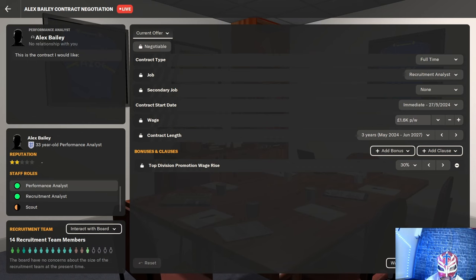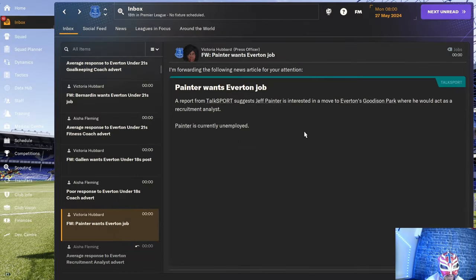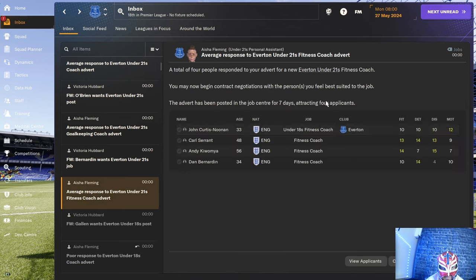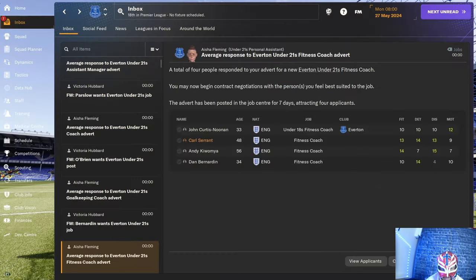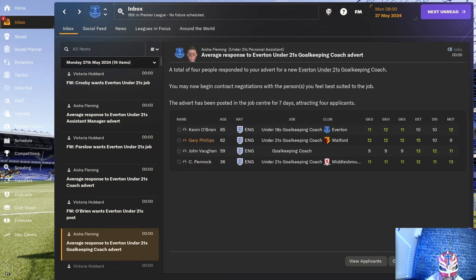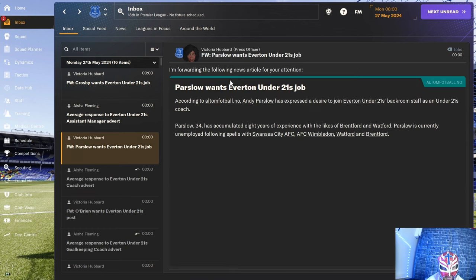Recruitment analysis, sorry. Two spaces for that. Quickly fill these in. Nice little name, Tobias Loveland. I remember him playing for Oldham and Bradford back in the day. Harry Phillips, I've heard of him before. I can't remember what team he played for. Under-21 coach, what are you going for here? Not really anybody good here, so we're just going to continue with that.